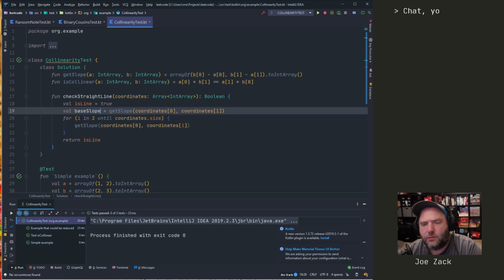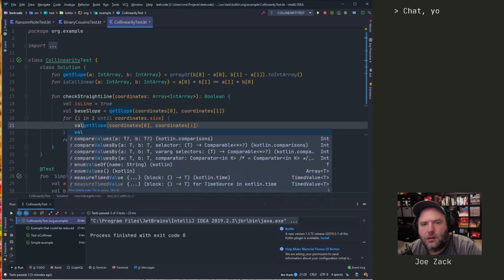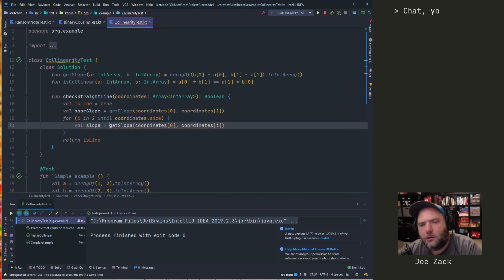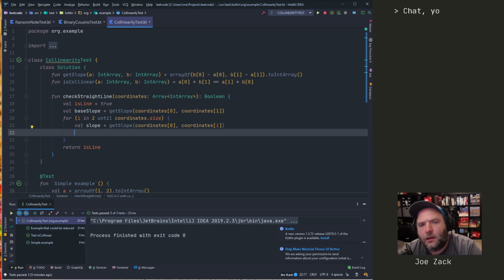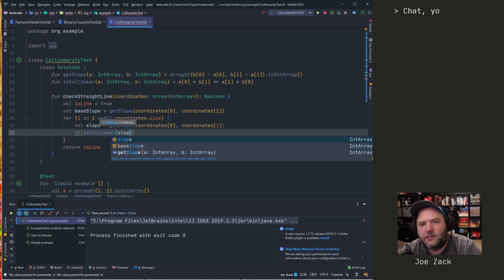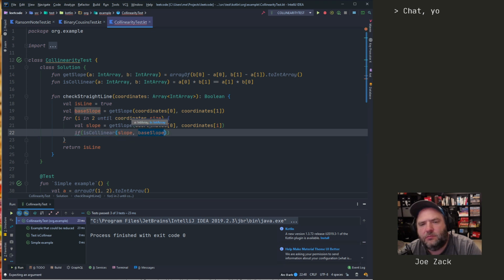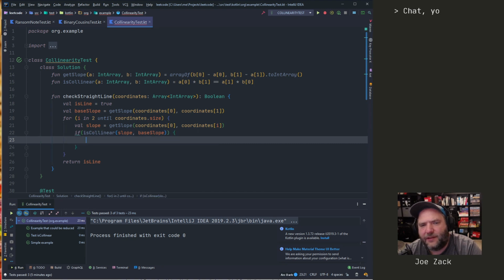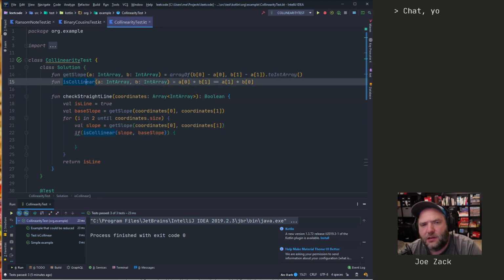Call base slope. And then if is collinear, and we can pass slope and base slope. So it's awkward. I don't love my function names. I'm gonna call this our slopes collinear. Kind of a weird question.